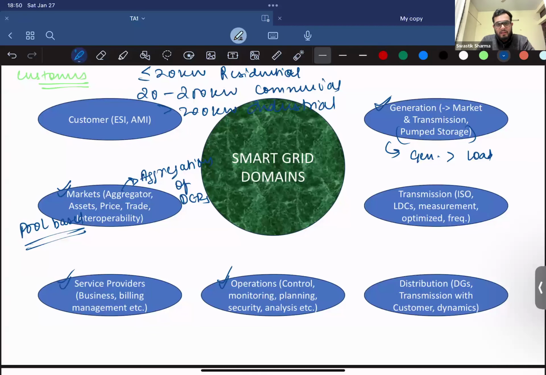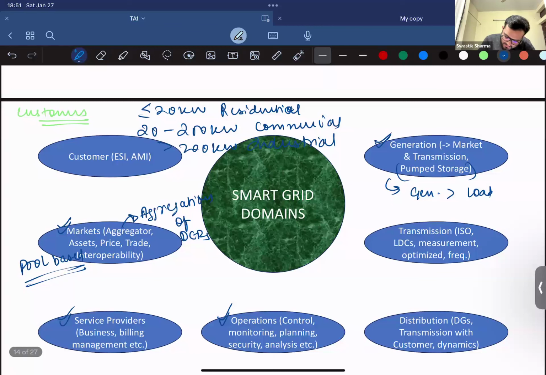So what will happen is this would lead to a fast rise in the frequency. So for this to not happen, usually we would turn off different generators if we want to, but it's not that easy. It's accompanied with different other aspects of the generation. But what we can do is we can install pump storage. So what does this pump storage do? They have two different reservoirs. Let's say there is one reservoir at a very low height, another reservoir at a very high height.